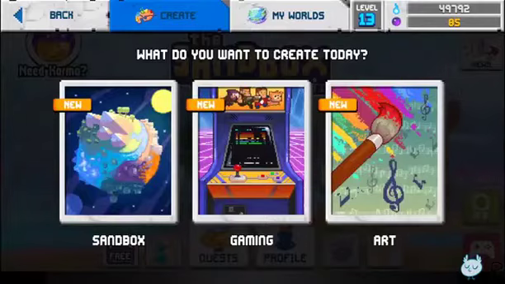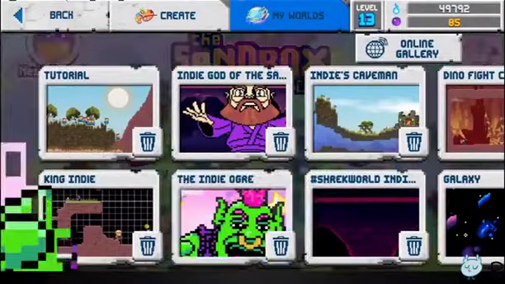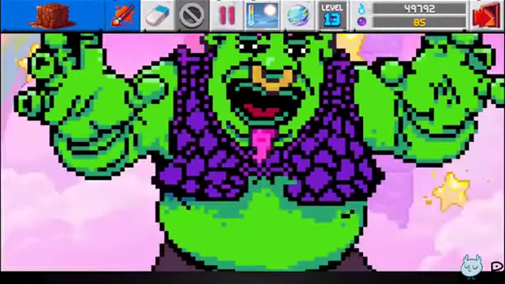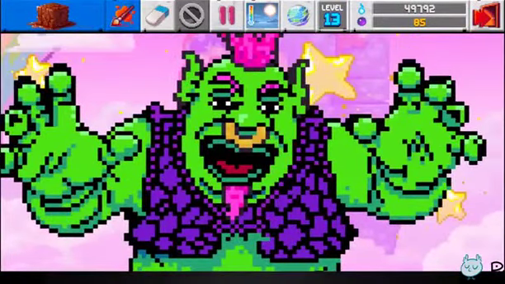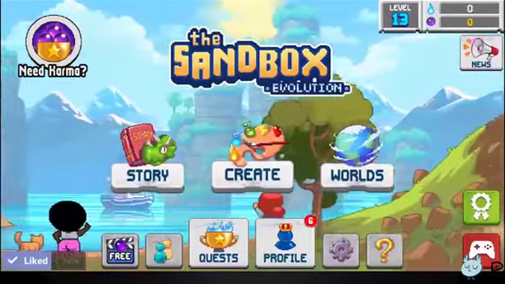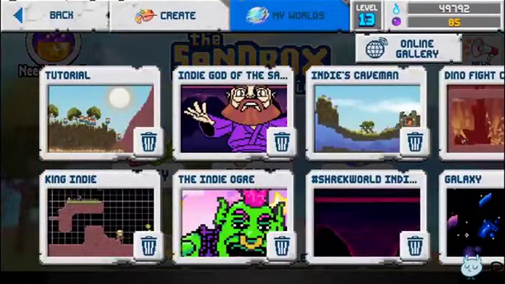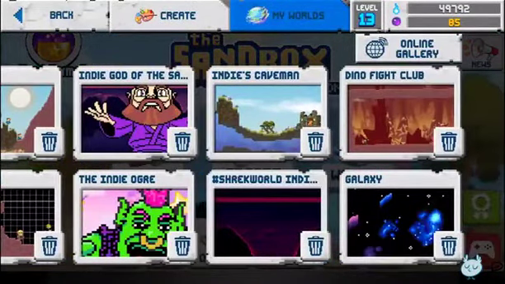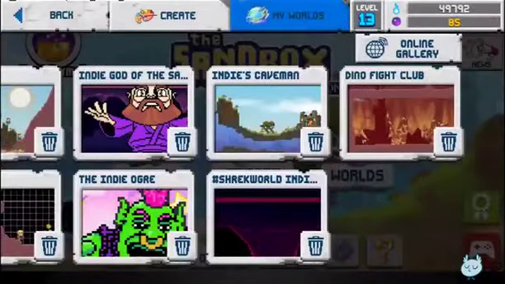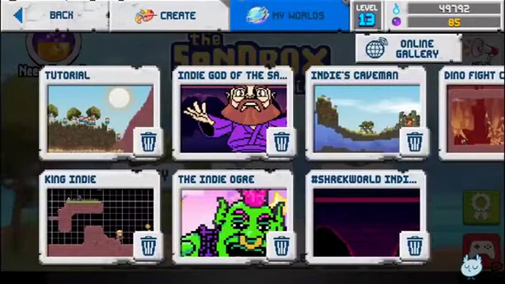Before we get into anything else, let me just show you my world that I made. Look at this, it was already pre-made artwork, but I colored him and gave him a mohawk, gave him the nose ring and that stuff. What else? My worlds, bam. See, I've got a tutorial level. I've got a couple different ones. I don't know why this is in here. This is not mine. A Shrek world right here. I colored this guy right here. You could just get artwork and color it yourself too, which is really fun.